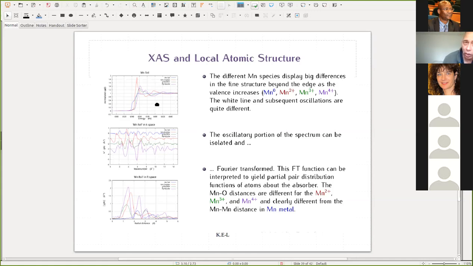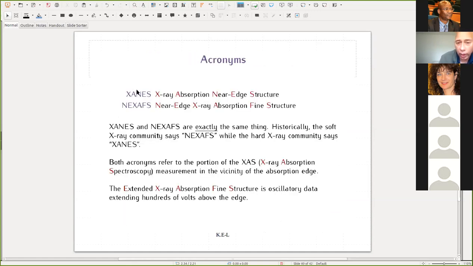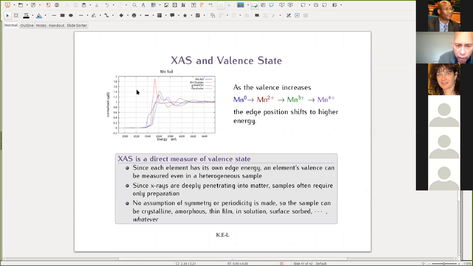The other simple thing I wanted to point out is that, depending on the specific element, you have some elements which have different oxidation numbers, and it turns out it has an effect on the specific value of the edge. So I think that's 0, and then the red is 2+. That's another thing they can tell. They can go to a particular element in the structure and find out its valence state. That's another useful thing you can do with spectroscopy. Anyway, the main point is that that's XAFS, and I think I already mentioned this.